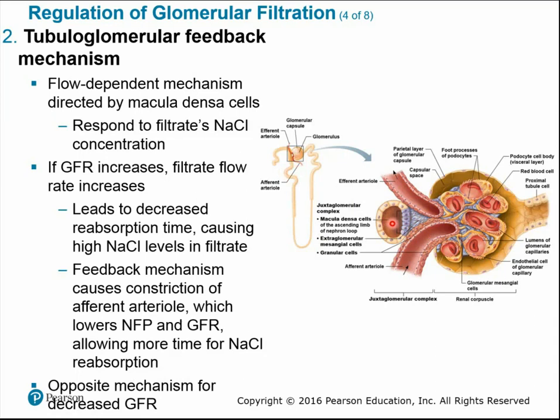That's going to cause the afferent arteriole to constrict. So this means we need to slow down the flow. We need to give the nephron more time to reabsorb or secrete whatever it needs to. When we constrict the arteriole, we're slowing down the blood flow, so we're going to lower our filtration rate, but it's going to allow us more time to reabsorb that sodium that we need to. And then vice versa for a decrease in the filtration rate.